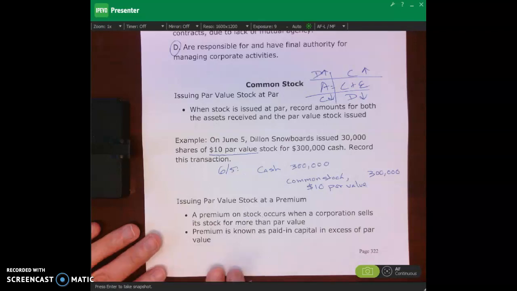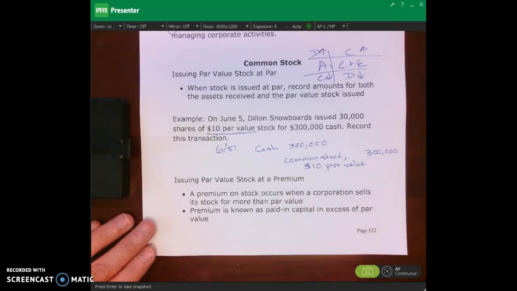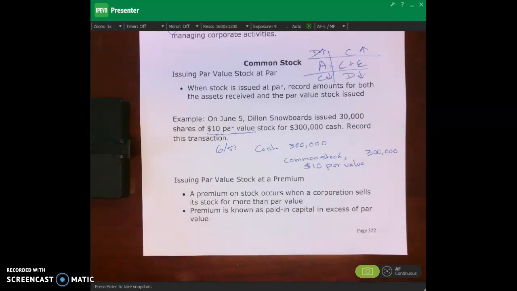Also, issuing stock at par value is not going to be as common as issuing stock at a premium. Okay. So what this would be is when the corporation sells its stock for more than par value. Well, that would make sense, right? Because par value is going to be a very low dollar amount. And so the corporation doesn't want to only get the amount of cash equal to the par value because par value is really low. They don't want that. They want to get as much cash as they can. So they're hoping, right, that they can sell their stock above par value. That would be far more common. Okay, so that's at a premium. So let's look at this next page right over here.